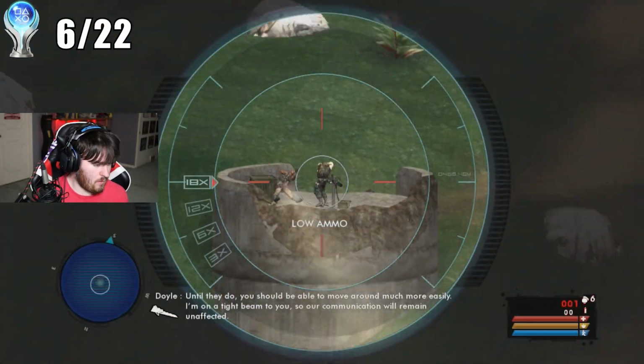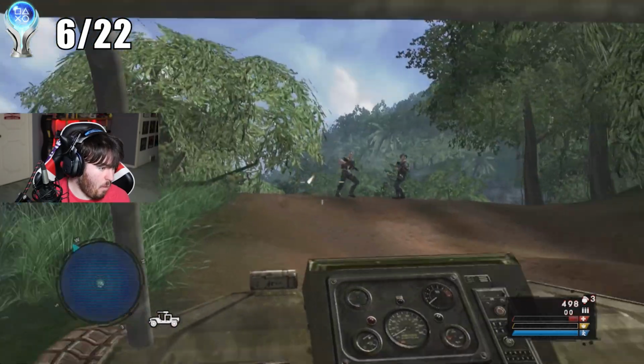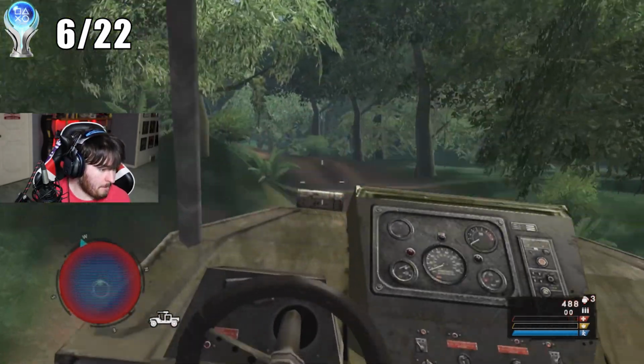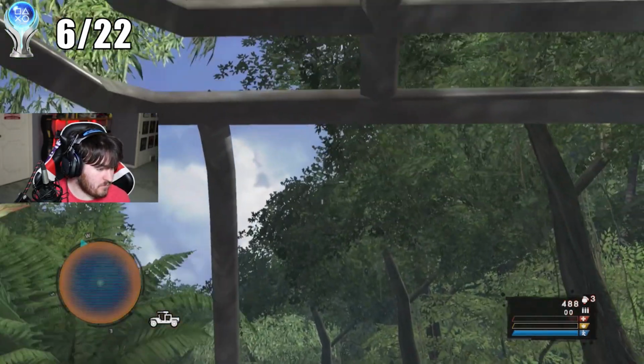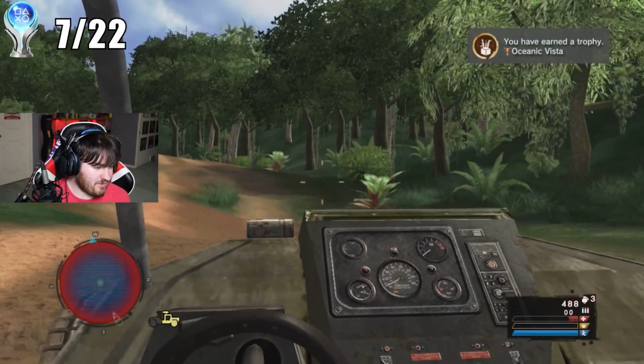But after getting the glider and boat kill, it was pretty easy to find a vehicle and then get the final kill. Does that count? Please count. Yes! That one was kind of tough.